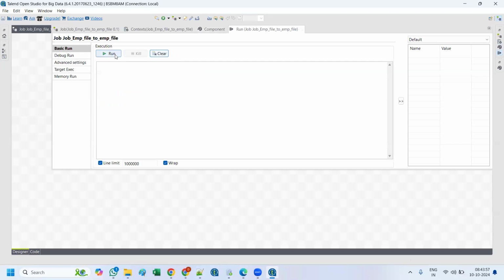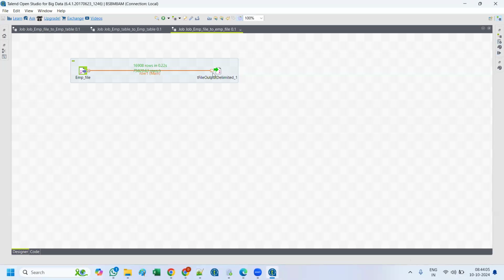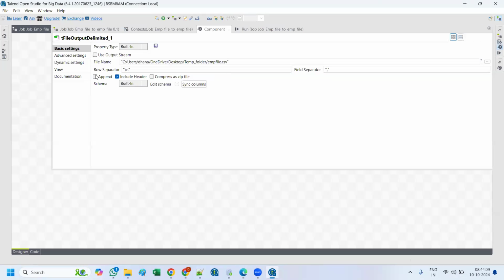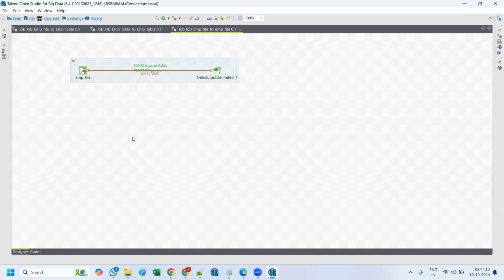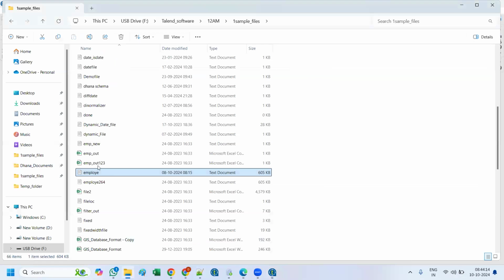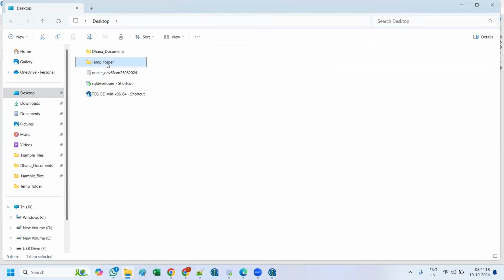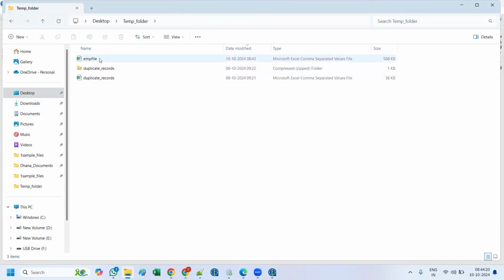Now run again. The job ran successfully. Okay, then next, what is the append option? We'll see. First check the data, then we'll see the append option. Desktop, temp folder, employee file, right?